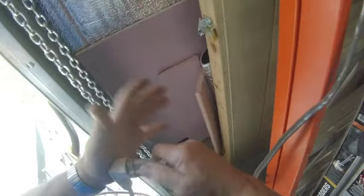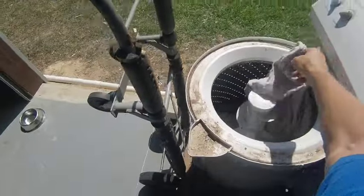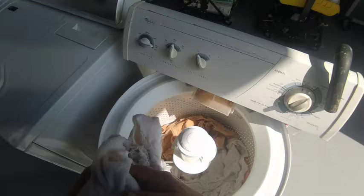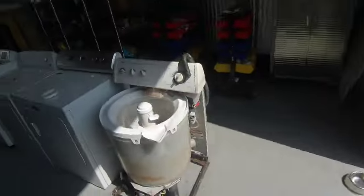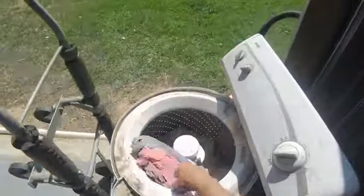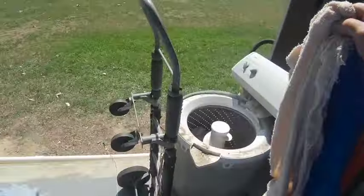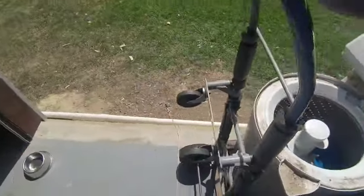Let's pull a view in. Give you some clothes to wash. If you wash them, I'm thinking that they had a problem with the drain hose on this machine because the drain hose was missing. Everything to do with the water was tampered with, it looked like. See, I believe I hooked it up, but I didn't turn it on.